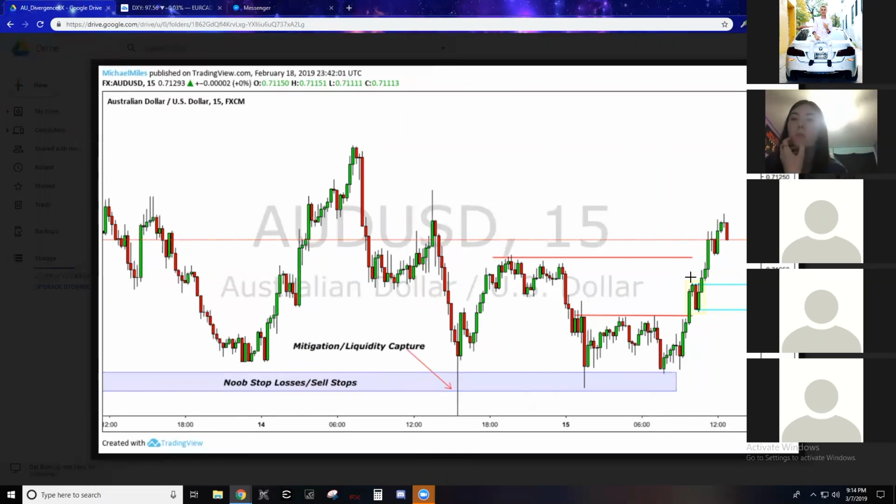Somewhat. Okay, so basically you have to understand that banks, whenever we're doing institutional trading, in order for the bank to take an entry or position in the market, it's not like they can just drop these outrageous lot sizes because it would send this chart flying up or flying down in one direction. So they're mitigating in and out of their positions, right? This was one slam here. They probably took an entry down here. Same here, slam it down. They probably took another entry here, right? Now they're looking, right?